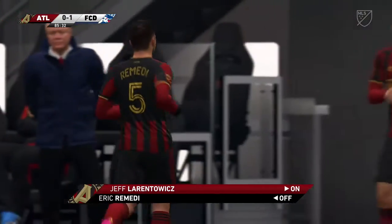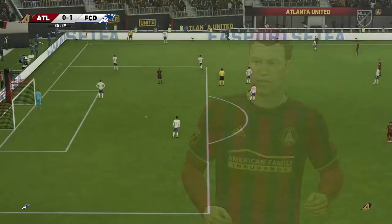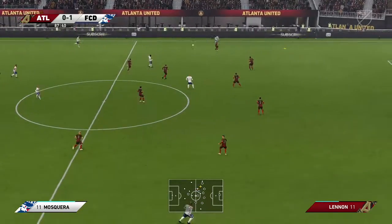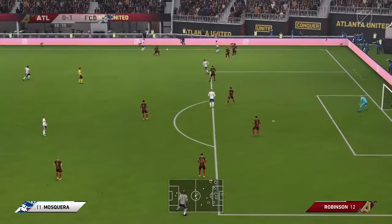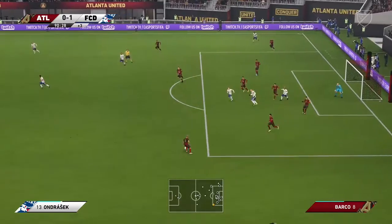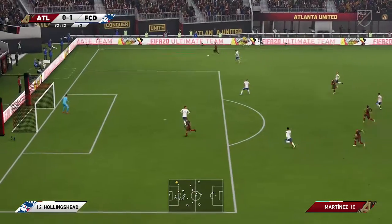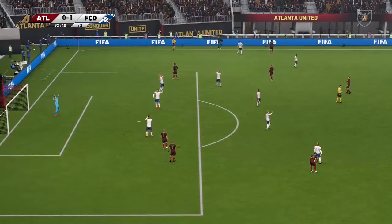Substitutes to be used — we've got one coming on now. Acosta. Four more minutes. They've spread it out wide. Mosquera — he's got good support in the middle. His cross goes long towards the back post, turned aside by the keeper. Three minutes of added time — listen to the atmosphere in here! The crowd doing their bit to spur their team on for the equalizer. Chance to cross it — and there we are, final whistle.